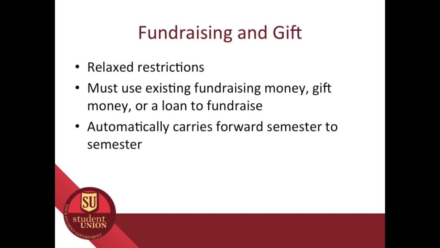This account is typically used to fundraise money for the student group, since groups may not use SU-funded accounts to fundraise. For example, if you're selling ice cream or food that you would like to make a profit on for your group, the funds to purchase the items to be sold must come out of your fundraising or gift account. If you don't have money in those accounts and you need to fundraise, you can apply for a Student Union interest-free loan. Money left over in the fundraising or gift accounts doesn't get recollected by SU at the end of the semester. It stays with your group.